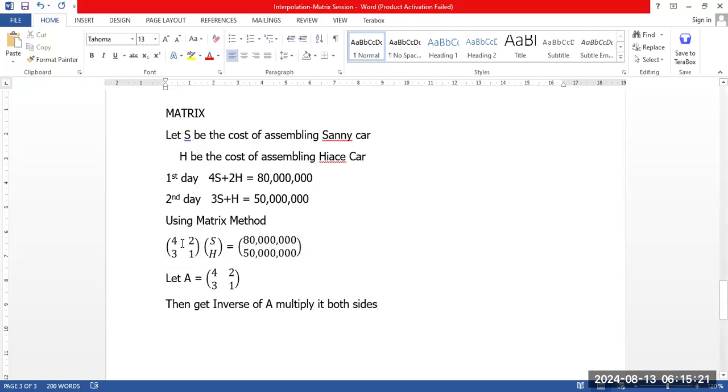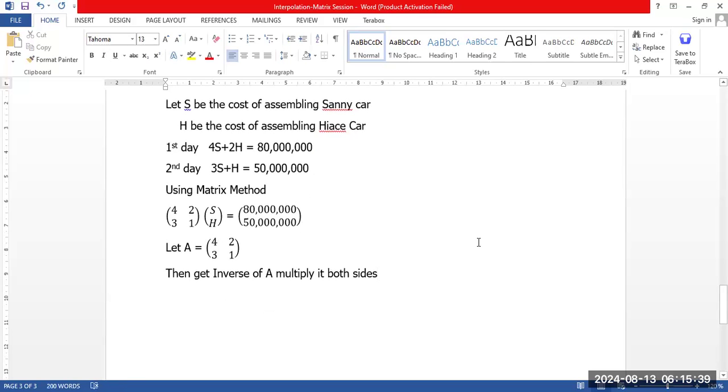If I say both sides, I will multiply it here, and I also multiply it this side because I have one side on the left. This is the left side, then the right side. Once I get my inverse of A, I multiply it to both sides, and I will be in position to solve. So, what is the inverse? How do you get the inverse of a matrix?